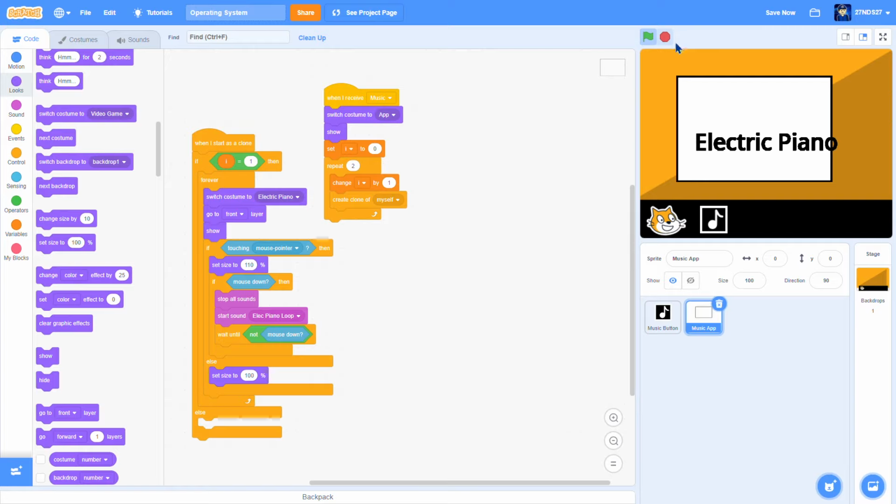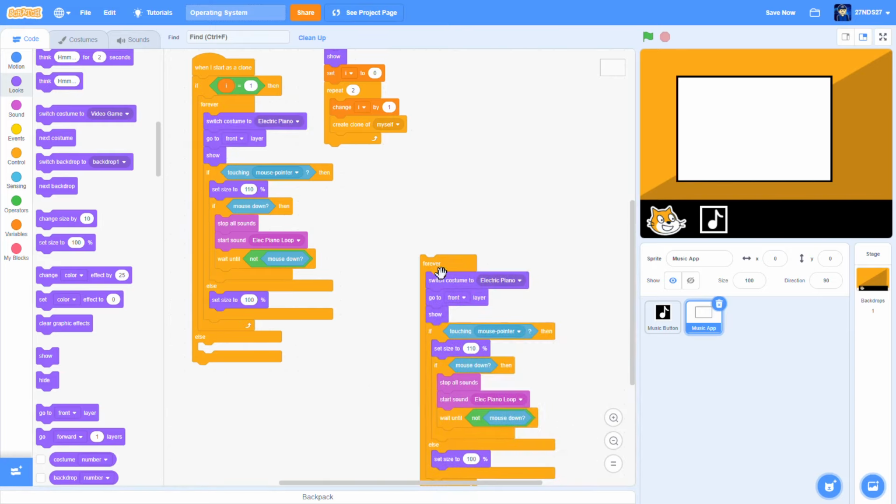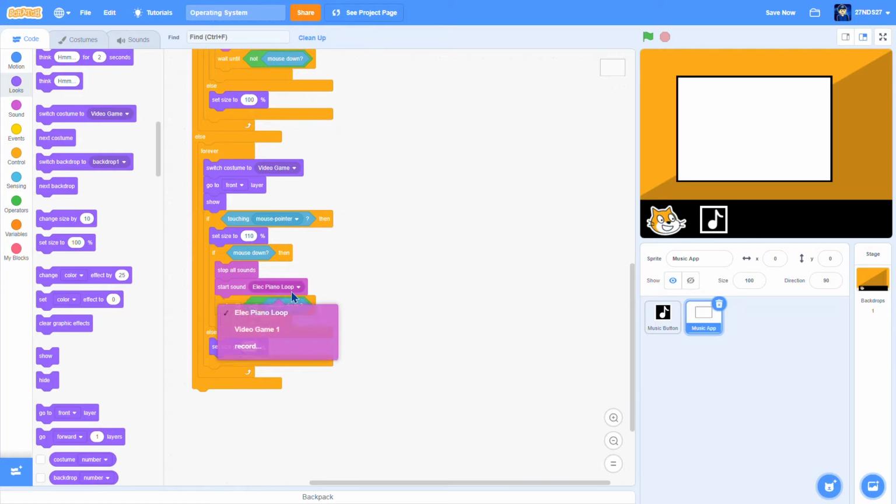Except, oh, I know why, we have 2 different things. So we have to duplicate this and put this in the other, in the if then else, switch costume to video game, then do everything except video game 1. So we have 2 buttons which are overlaid, so easy fix.